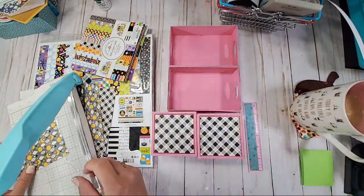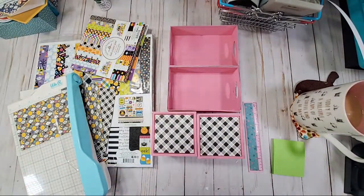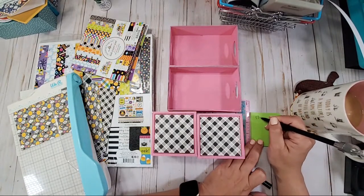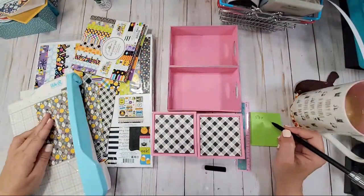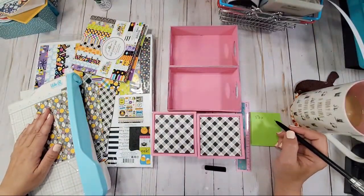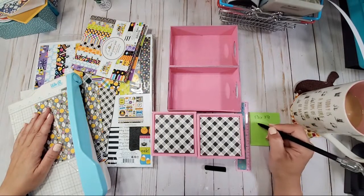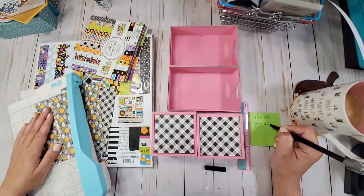Okay, so this is a good size. So this is 5 3/4. This is the Michael's one, okay. 5 3/4 by... I just want to take note of it for next time. 3 5/8, and the square is 2 3/4 squared.